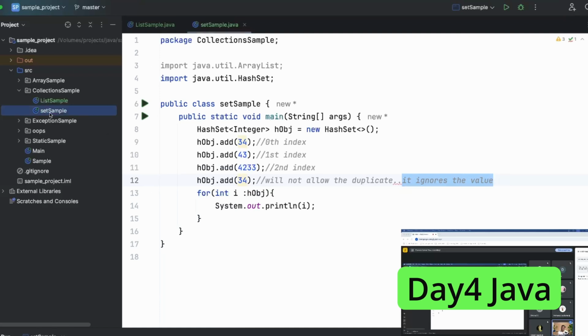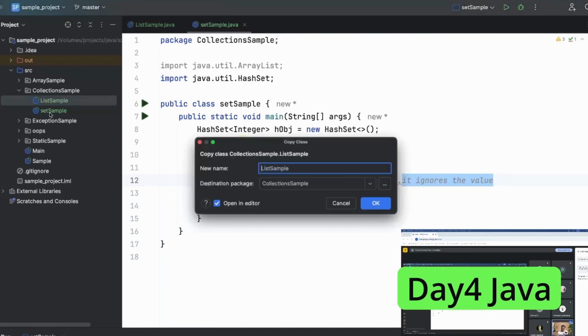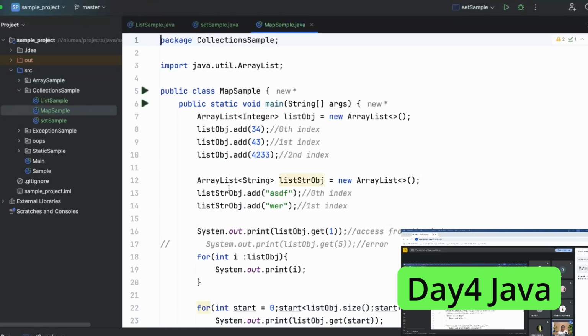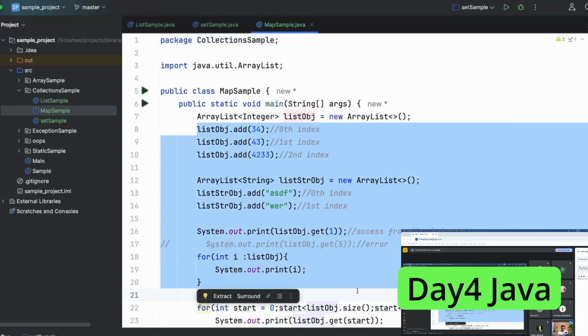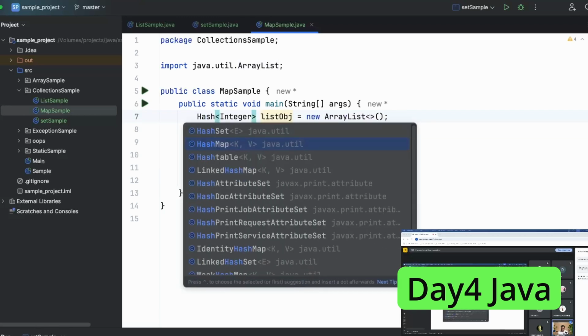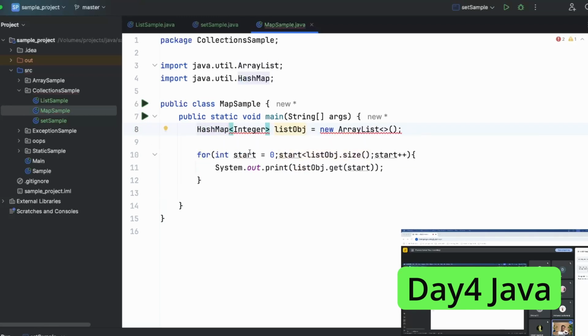Now the last one is map. For the map, I'm just copy pasting, but it looks somewhat different. So map sample. For the map, I'm going to use the class called HashMap.